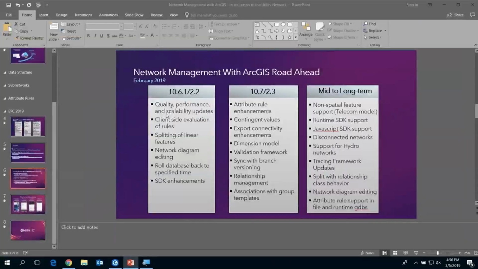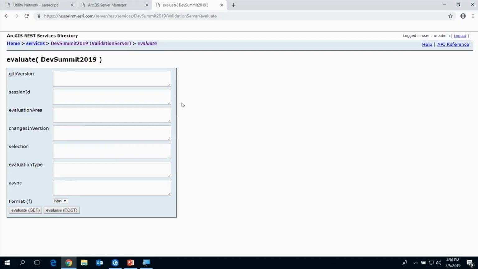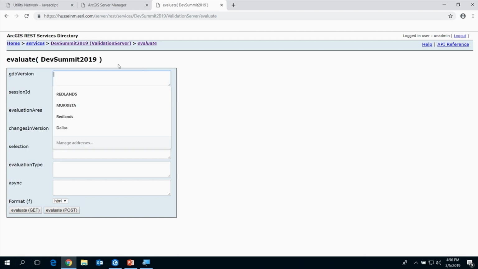And I'm going to show, if this comes back. Yep, there you go. So this is the REST endpoint call to evaluate, which Dave showed from Pro. Pro just simply calls this REST endpoint, okay? And when you fill in this information, you can actually call it from a JavaScript client or runtime even, right? You can actually do that, yes. None of the things that I showed are specific to Pro at all. No. Even the immediate calc rules.